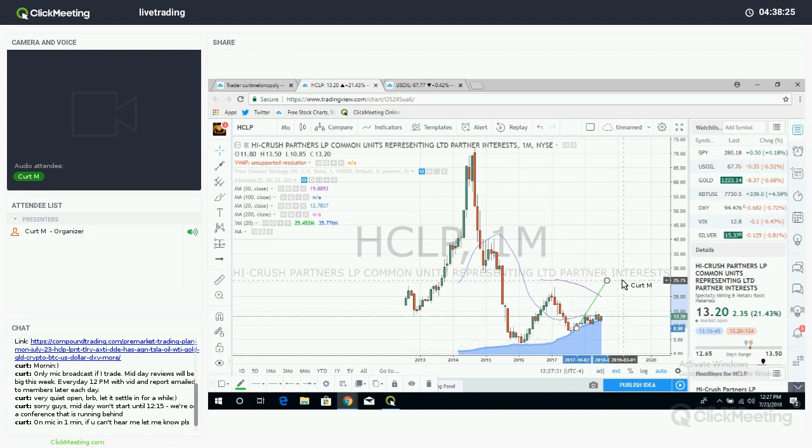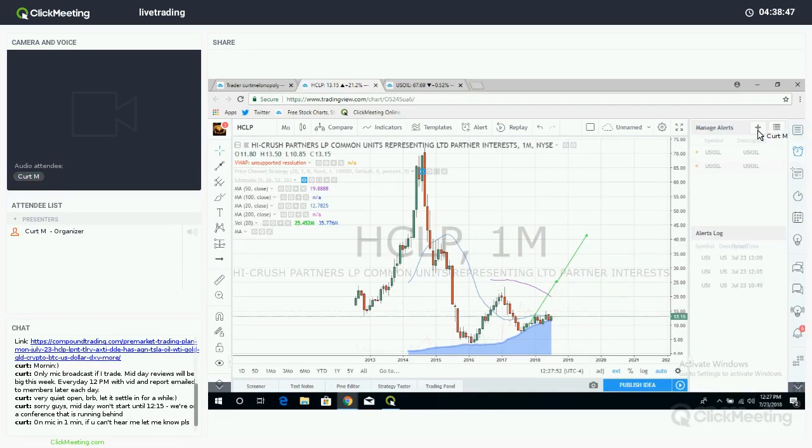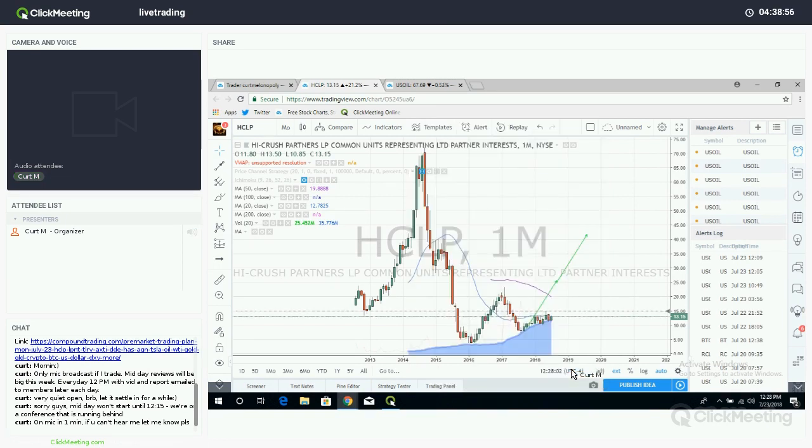That's a serious upside. And the thing about these moves in this structure is it could easily double its extension into here, into 40. I know that sounds crazy, but that's what the chart says. So I'm going to alarm it around 15. Take another look at it if it gets going, but I've got a sneaking suspicion. And this particular structure, just from experience, you don't want to deny these if they get going.